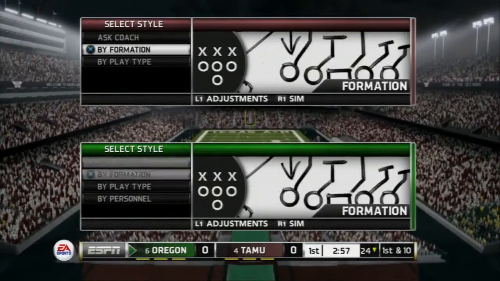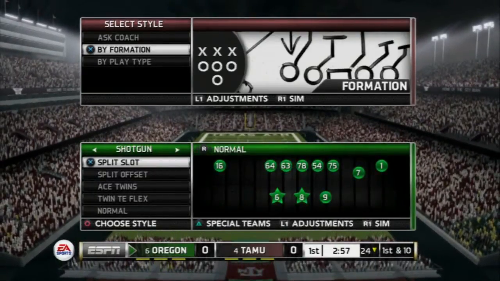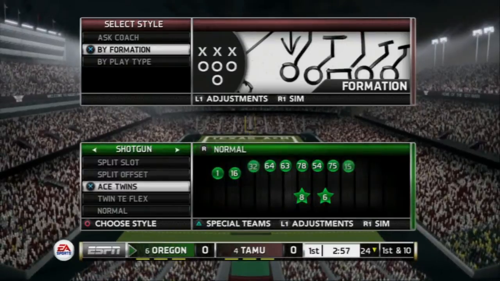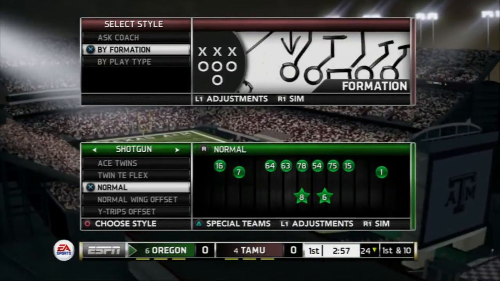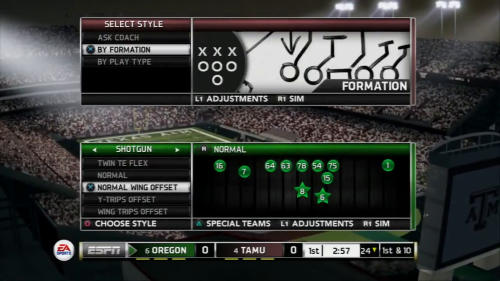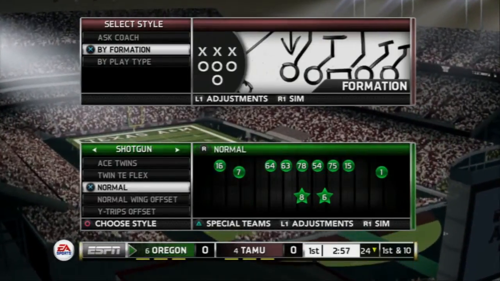Now, we're in the Oregon Ducks offensive playbook, one of the most popular playbooks probably for a long time in NCAA, but especially this year. They've added a whole new spread option type of look to their playbook system here at NCAA.